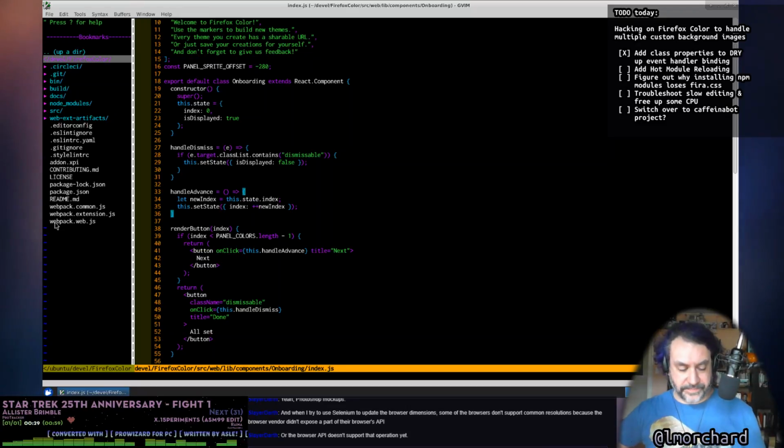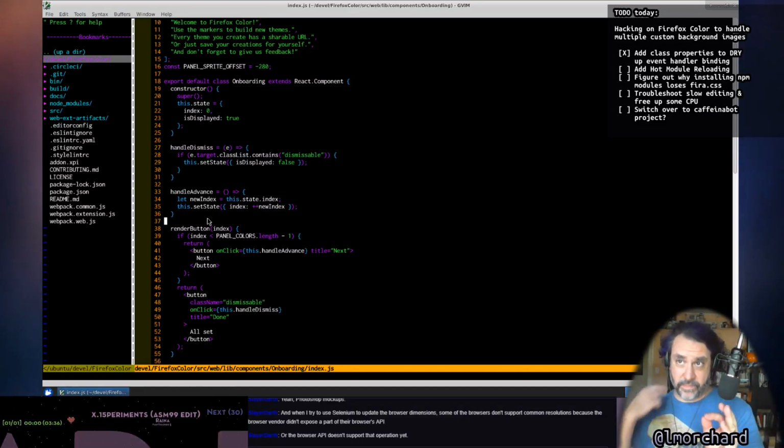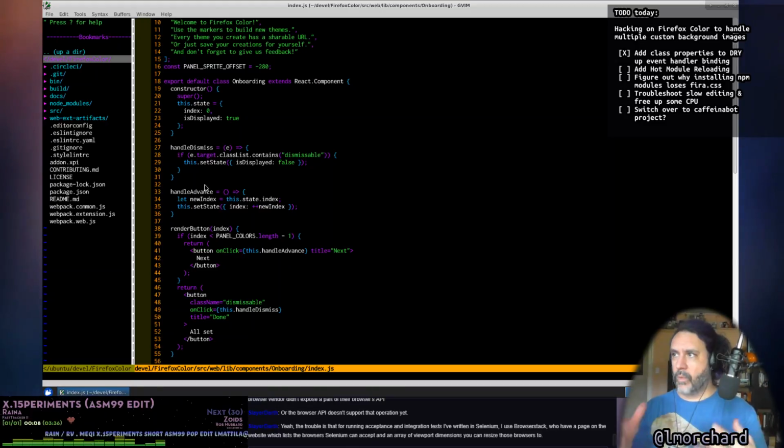Hot module reloading will build the whole bundle, but rather than reloading the page, it'll ship just the changed module to the page. And if that module happens to be a React component, that one React component can be changed, and then if you do a re-render of the page, not a reload, it could be very much quicker, to the point where you could have your browser and your editor side by side, change the component, and within sub-second time see the changes. So that's very rewardingly interactive.